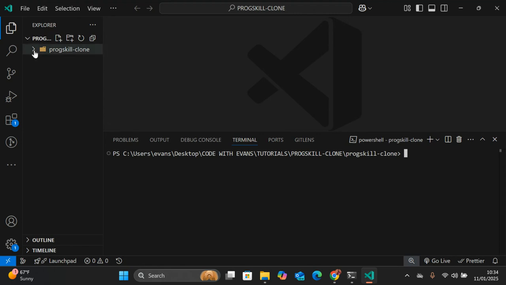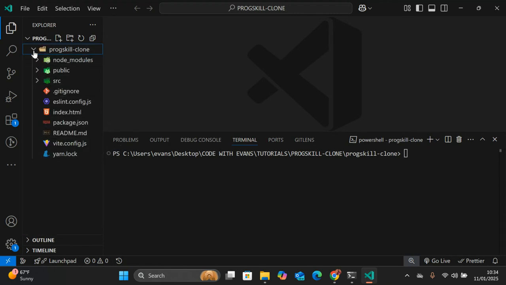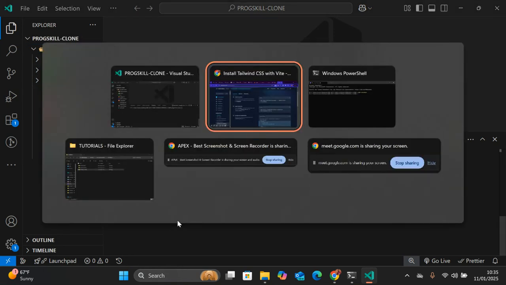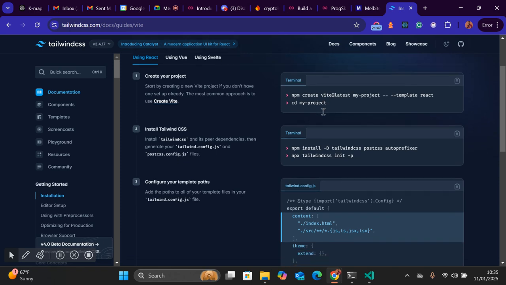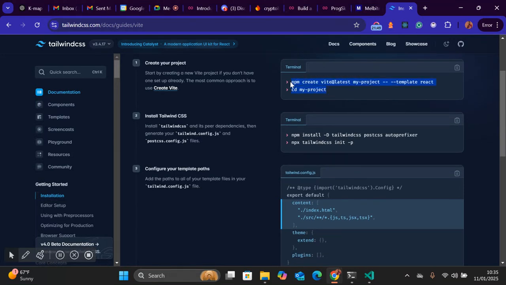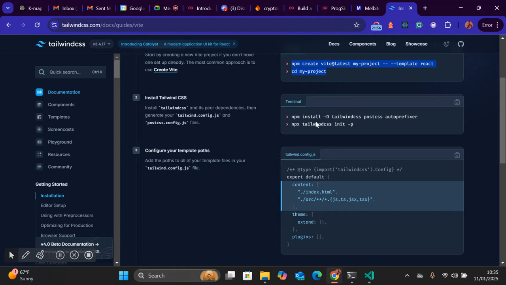So I want us to see these files here. Once I click this, you can see these files up here. Okay. So I want us to install this in React. I'm going to start here because I've already installed my application. I've already started my React application. I'm going to start right here.